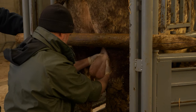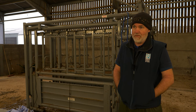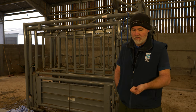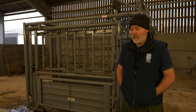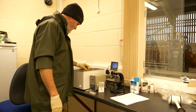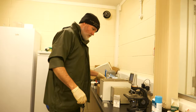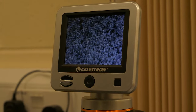Routinely checking bulls to make sure they're fit to work before you put them in with the females just makes good economic sense. A lot of bulls break down due to lameness and injury — despite being great big males they are surprisingly delicate. Foot problems, joint problems, anything that causes a bull to have any issues — feet, joint injuries, even a passing temperature or infection that gives them a high temperature — can adversely affect fertility. The ideal time to carry out a fertility check would be at least eight weeks before you want your bulls to work. The sperm production cycle of a bull is eight weeks long. If a bull fails the fertility test you would always look to retest him, so you need to give him an eight-week window. Doing it at least two months before breeding also gives you the opportunity to buy a replacement bull if you need to.